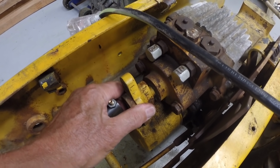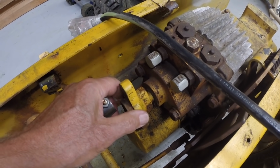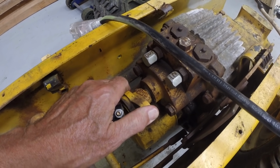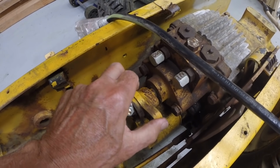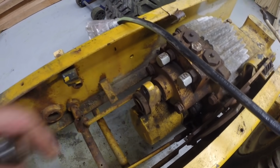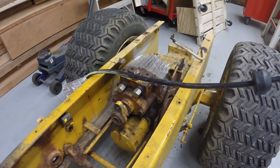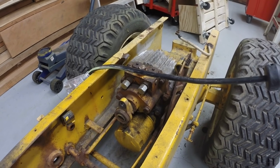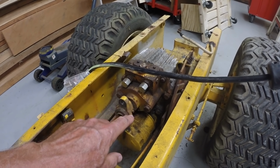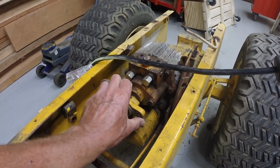It's possible that these are Sundstrand hydrostats. It's possible that other versions on other equipment could be operated clockwise, but in this case these are operated only counterclockwise. And from what I understand from a guy who used to work in the Sundstrand shop, the way the valve plates are milled in these hydrostats, there's really no way to run them clockwise. So they have to be run counterclockwise.